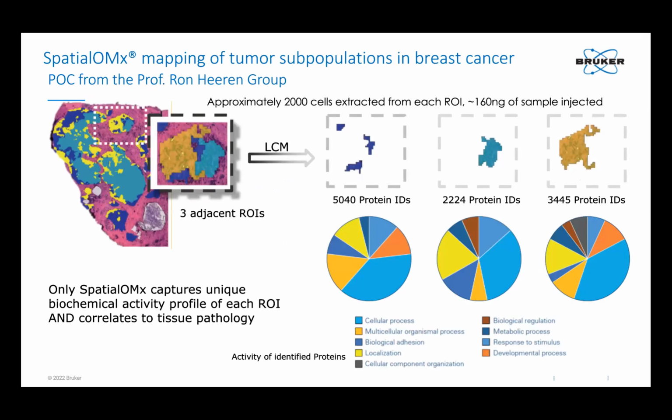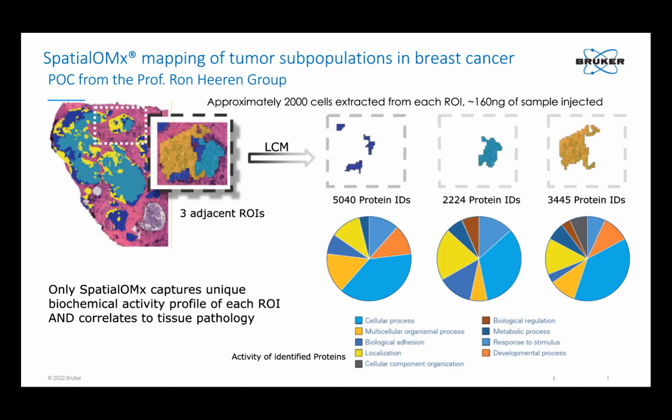I was a teacher in my former life, so I know to put in an example here to explain what I'm talking about. So I have an H&E stain in the background here, and then I did a lipid imaging experiment, and again, that segmentation analysis has been done. In the dotted line zoomed in area, there are actually 3 colors being expressed within that tumor region. So I'm supposing that there are 3 subtypes of cells present. If I cut out each of those populations individually, and then I do a full deep dive LC-MS/MS proteomics experiment, I get the biological activity of each of those subsections, and they're not the same. So I'm gaining more information that I can now tie back to the spatial location overall.